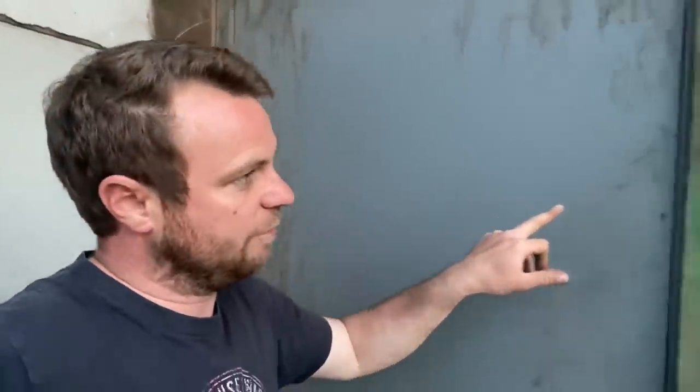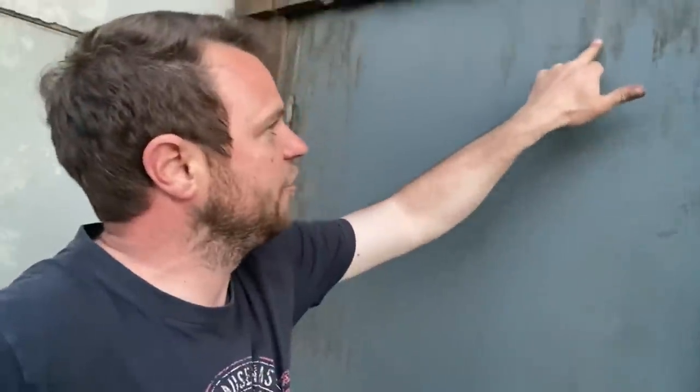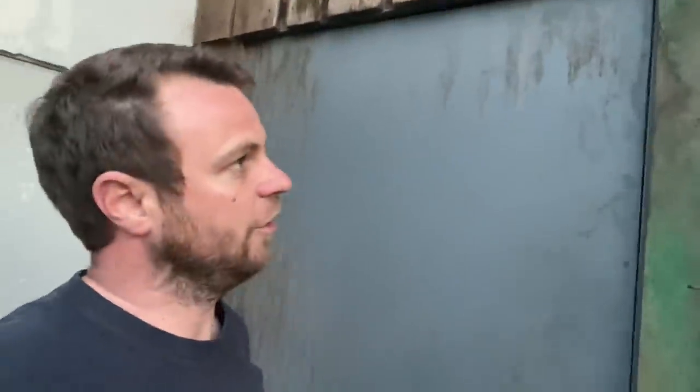So now I'll shut the door. So this air tunnel is basically sort of a T-shape. Can't see on there, can you? So it's a T-shape, so the air's coming straight out that fan, but it can also go right as well. And when it goes right, it ends up into this other shed here, which is the one that was built a few feet away from the boiler shed to form the air tunnel.